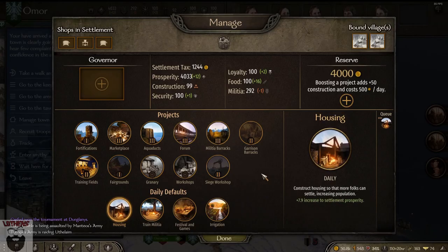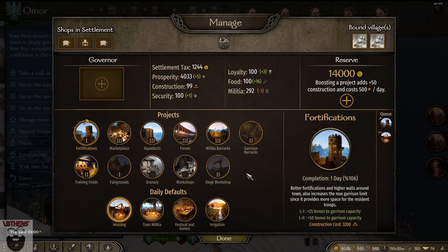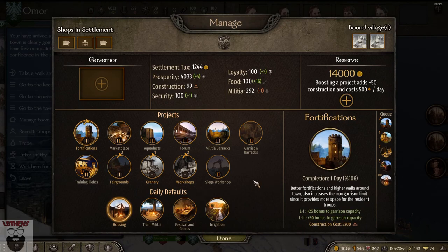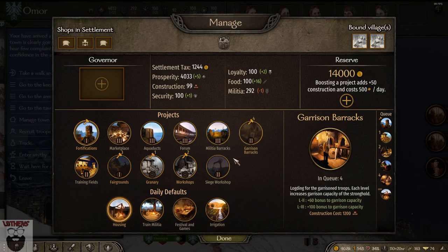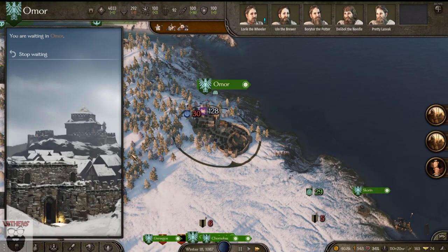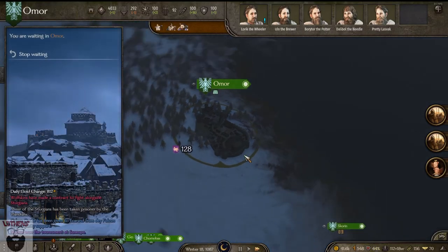Let's see. Let's manage the town. See how we're doing here. I actually don't have anything going. Let's give them another 10k. And let's keep building the walls. We need a granary. We need workshop. Fairgrounds, I guess. Yeah, I thought we had stuff going on here. Apparently not. There we go. Oh, I wanted to wait. All right, wait here for some time. Lorik the Wheeler for price raw materials.